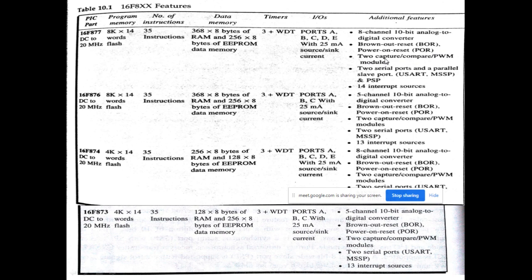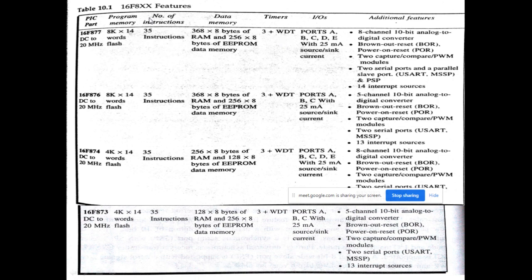Okay, and there are some capture features, compare features. We will discuss this in detail. But that provides many additional applications because of the availability of these 2 modules. The microcontroller has some additional applications, and it can be used over a wider range of applications. So these are the additional features you can see. Otherwise, the BOR, POR, brownout reset, you have studied in 6.1. Power on reset, all these features are still available here. The watchdog timer is there.